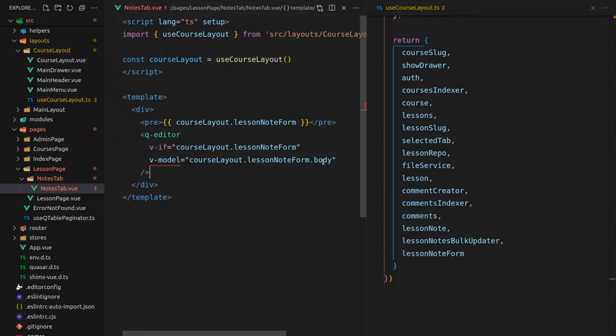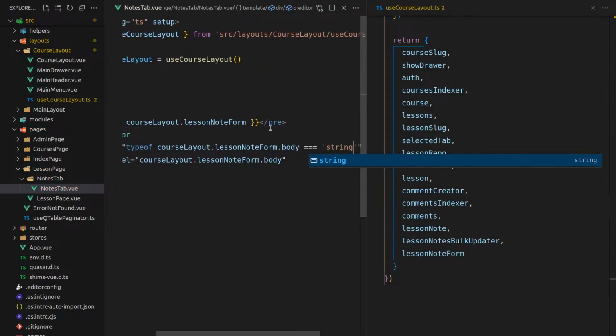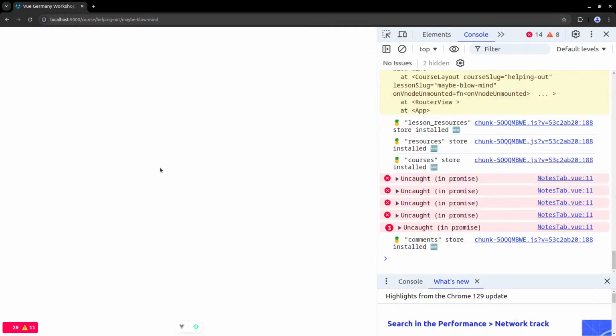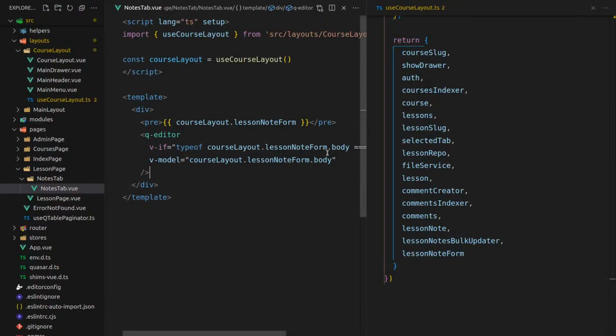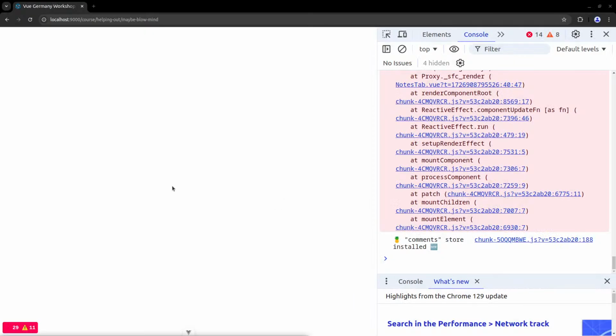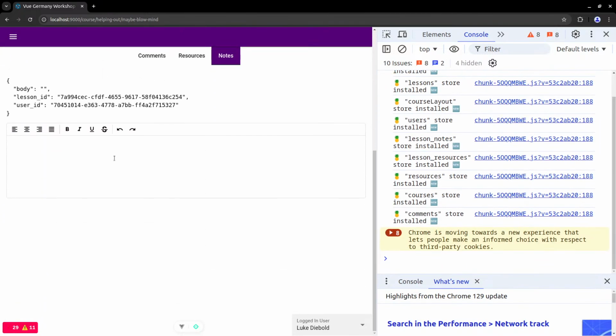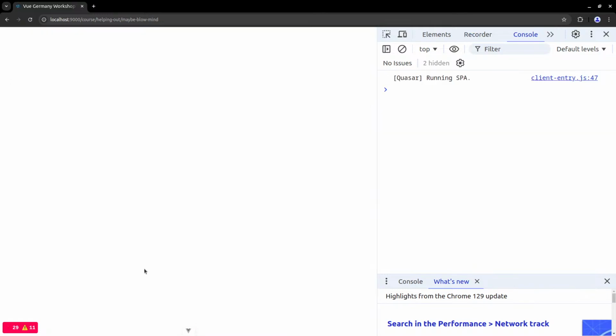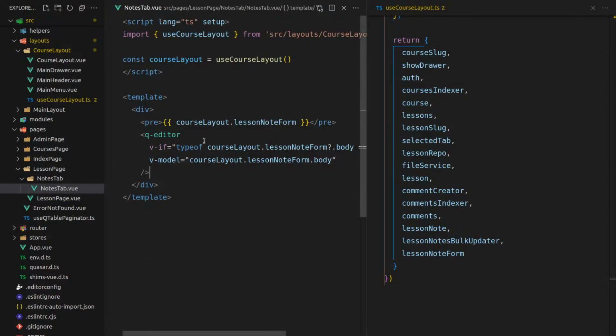I think it gets wrapped in a partial. Yeah, that's fine. Maybe we just do a typeof is equal to string. Okay, so we need some question mark. Yeah, we need a question mark dot there. Nice, we get our notes section. And as we type in, the note changes. So if I refresh the page now, it still works. Cool.